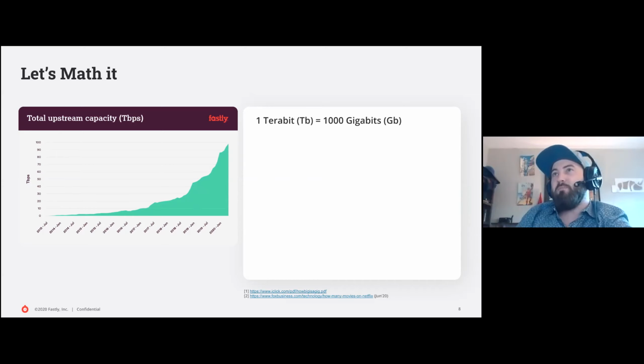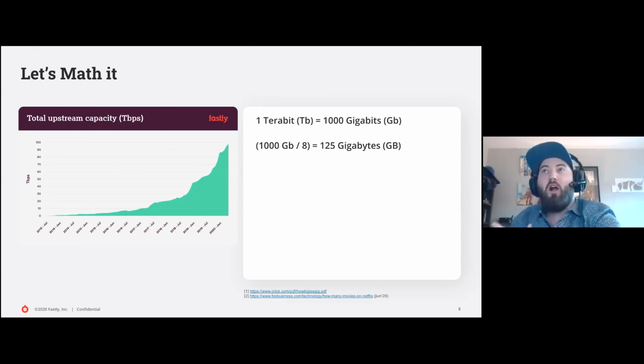And gigabits might sound familiar, but if you're thinking about hard drives, you might actually be thinking about gigabytes. So there's 8 bits in a byte, and on your hard drive, you might have some number about what gigabytes are. What takes up a lot of byte size on a hard drive is actually video capacity. So a 2-hour movie is about 1.5 gigabytes.